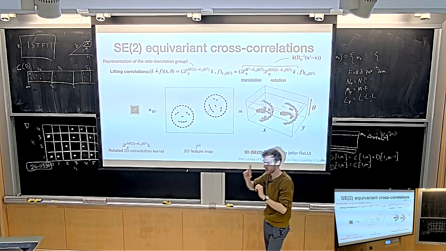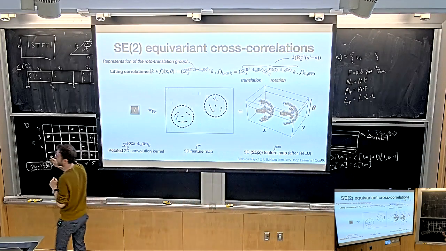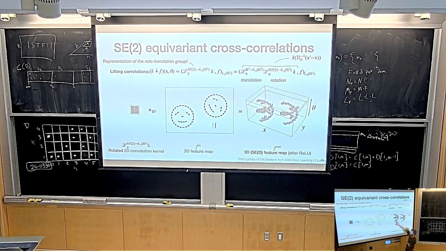Now, intuitively, why does that make sense? Previously, when you just had a single feature map, we had a function that was defined on just R2, just on translations. The image was just a function defined on R2. So when you acted by rotation on that function, it just rotated the input to that function, done. But now this output here is actually a function that is defined on x, y, and the angle. So now when you apply a rotation, it does rotate the x and y, but the final axis, this red axis here, just gets shifted according to that angle. And that's the thing that rolls it around. Does that make sense intuitively?